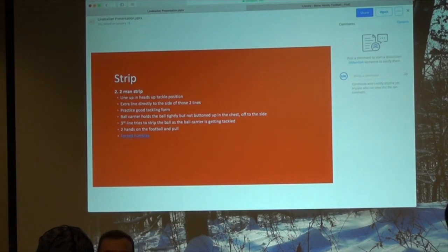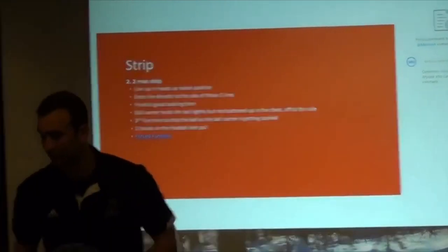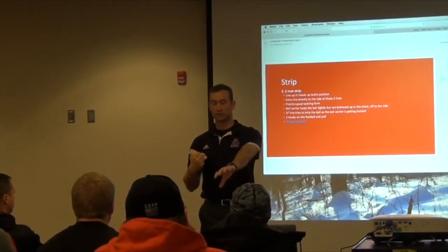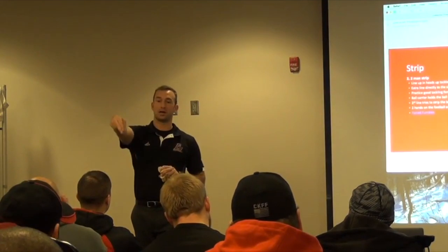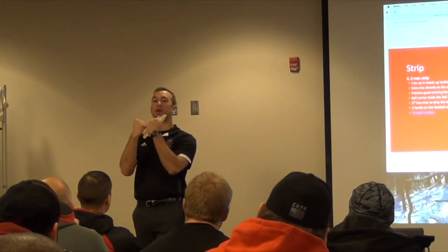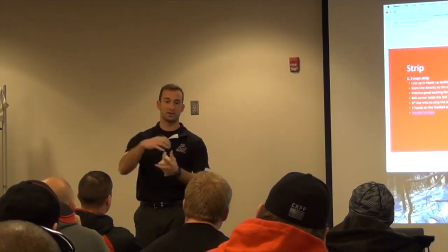The other drill is a two-man drill. Anytime you're in a pile, we want our defensive players to be able to pull up the football. So I have them line up in a heads-up position, where if the running back is carrying the ball in this arm, the linebacker is going to be here across from him, and the coach is going to be in the heads-up position. But then you're going to have another player on the other side of the coach, and when they come together, you can still practice good fundamental tackling. But as he tackles, the other player who's free is going to pull up the football.